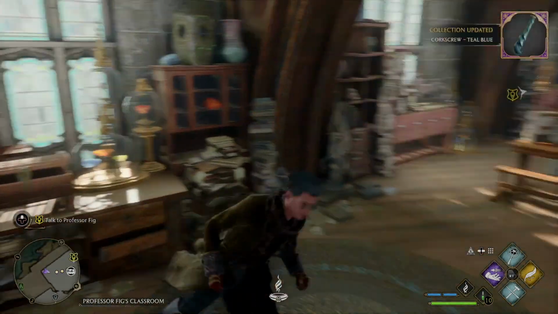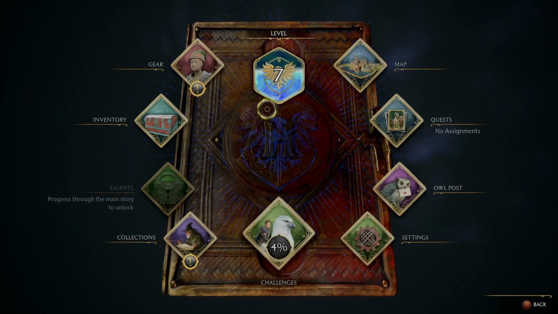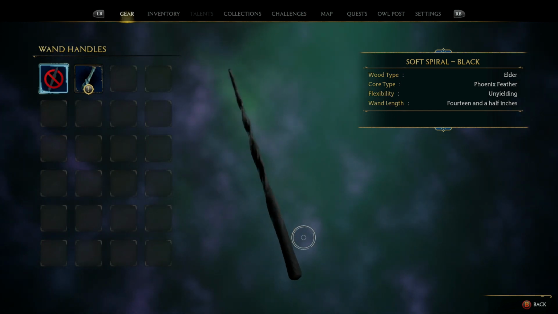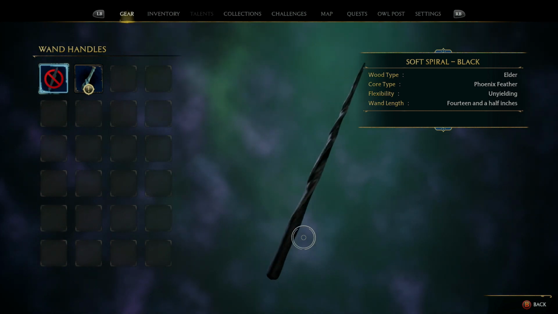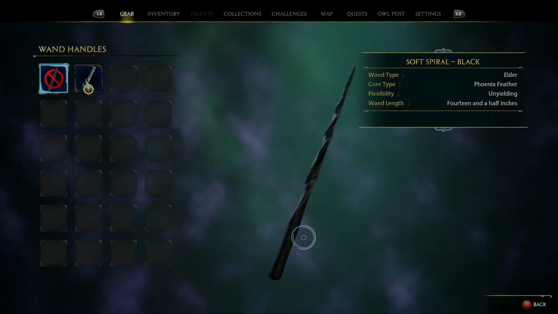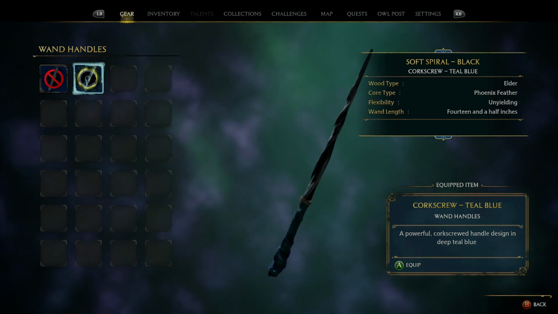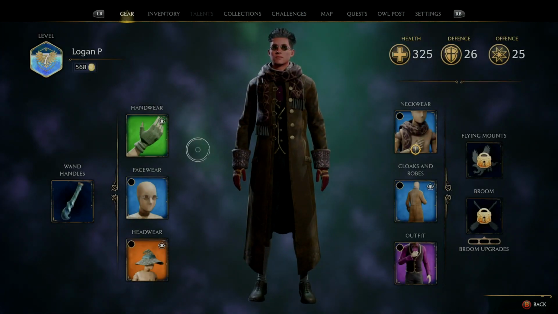Sorry, I am rushing through some of this. Ooh, we got a new wand handle. So this is my wand. It is an elder wand with a phoenix feather core, and its flexibility is unyielding, meaning I guess it doesn't have much flexibility at all. But you can get different wood handles, which are mostly just cosmetic, but I quite like that a lot, so I'm going to use that one for a time.